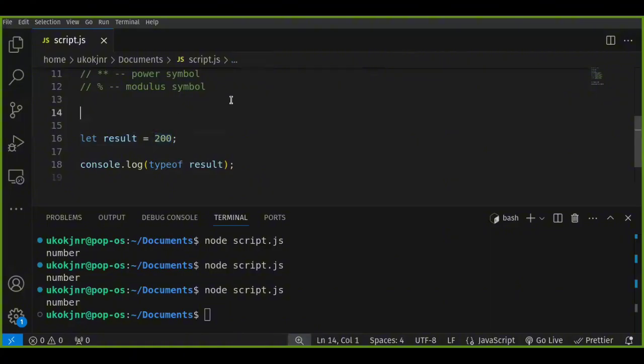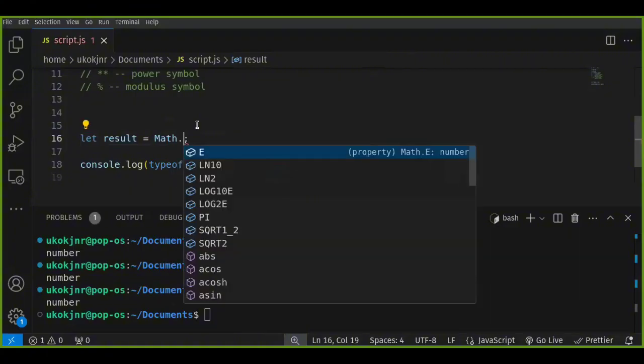Now I wanted to talk about the Math object. You could actually say Math dot. Now, this Math can also be referred to as a library that comes with JavaScript, right? And this Math library has in stock all the extra math functions that you might want to use for calculations.